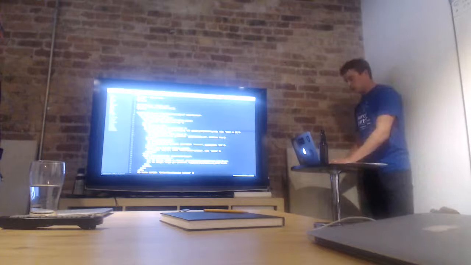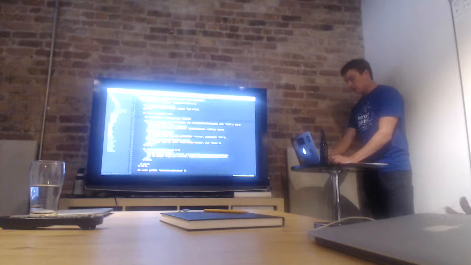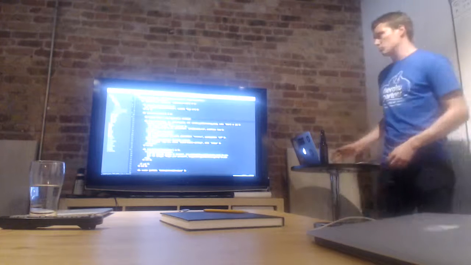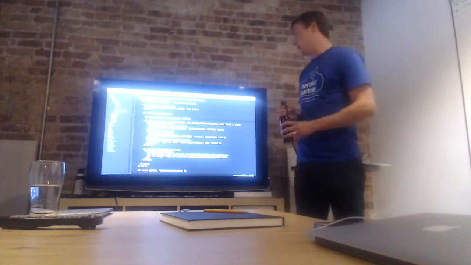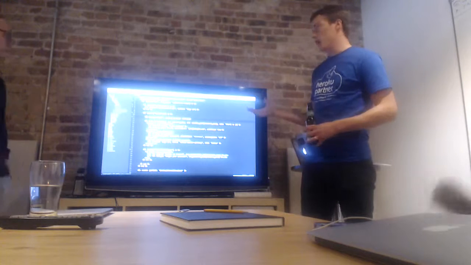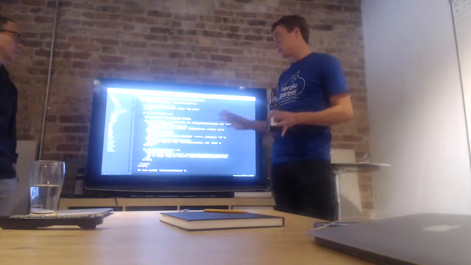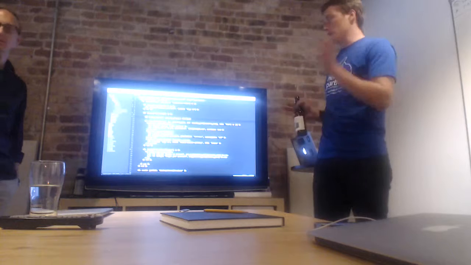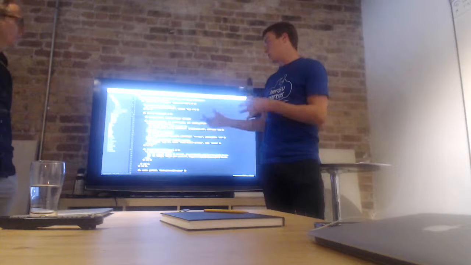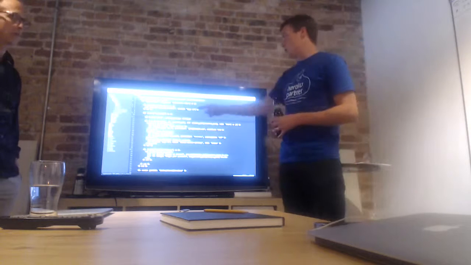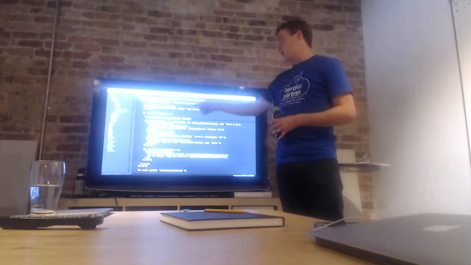So the vision behind my gem is that instead of having dependencies on class names like that, you can just use a helper and say, all right, I want to build this card, and if you need to add a class, like in this case I'm adding a particular class here because I wanted to do something unique to the card. This particular card is going to do something a little different than the normal card. And then you can nest in, okay, now we have the card header and the card title.